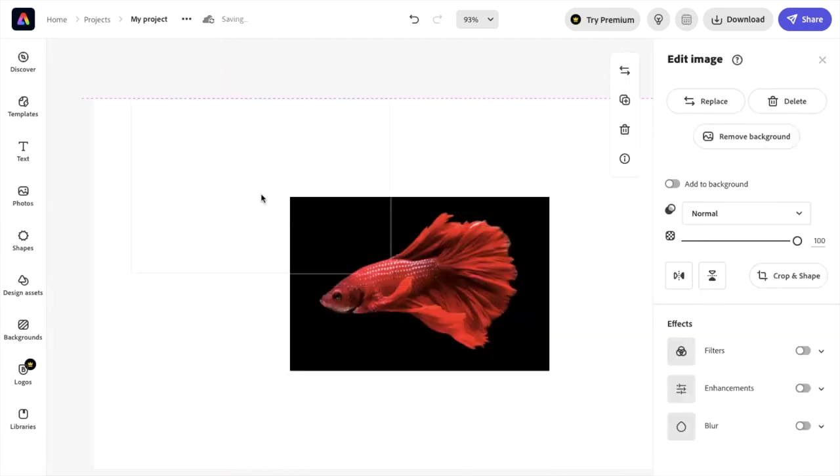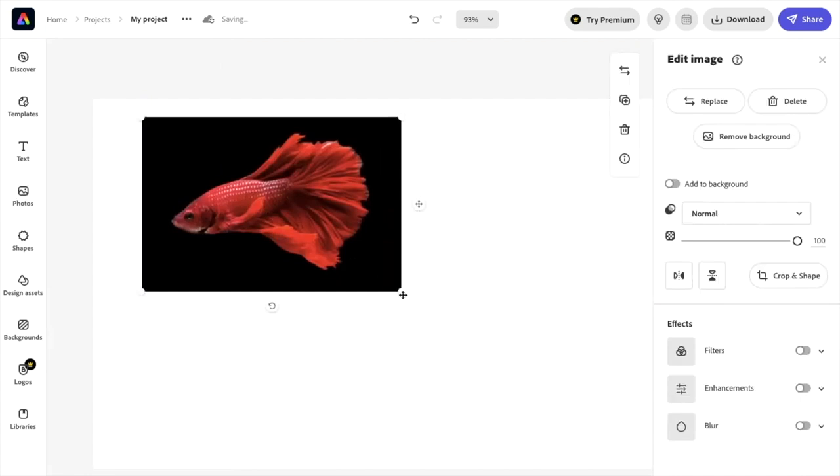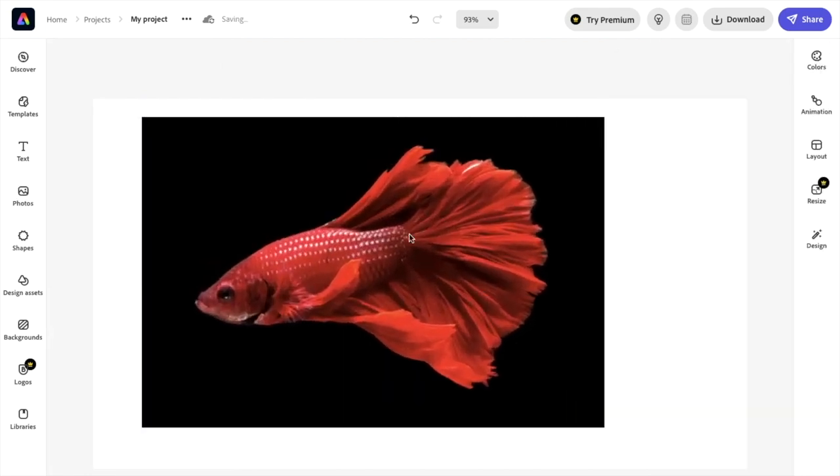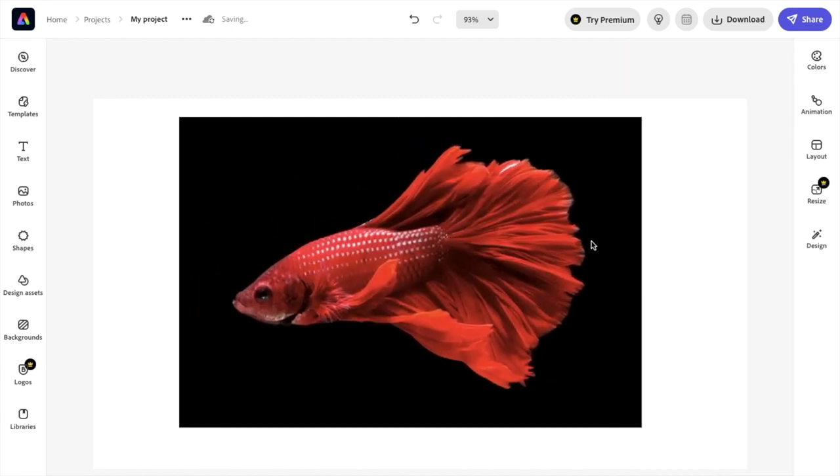I'll just make it a little bit larger for you guys just so that you can see it a little bit easier. So once that is done, I want you to exit out of there. Now, pretty simple. What I want you to do is just go to this option right here on the right hand side of your screen that says animation, apply motion to photos and text. I want you to press on animation.